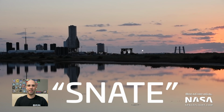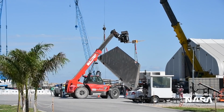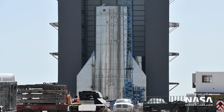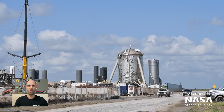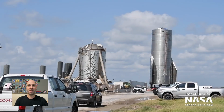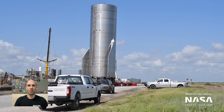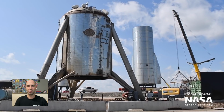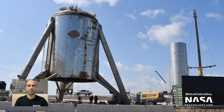Which brings us to SN8, which is what some people are calling serial number 8. It completed stacking on August 28th, just before serial number 6's 150-meter hop, which was September 3rd. SN8 then became the first Starship prototype since Mark 1 just over a year ago to get aft flaps installed. Once the flaps were on, 8 was moved to the launch site and, after a brief delay, lifted onto Pad A for cryo testing. Once, or maybe if, SN8 passes cryo testing, we think it will get 3 Raptors installed, though perhaps not all at once, do a static fire, then have a nose cone installed, then do another static fire, perhaps from the header tanks, and then it'll be time to fly.